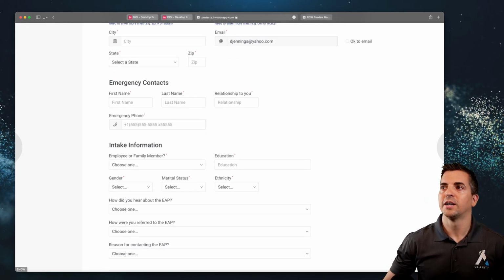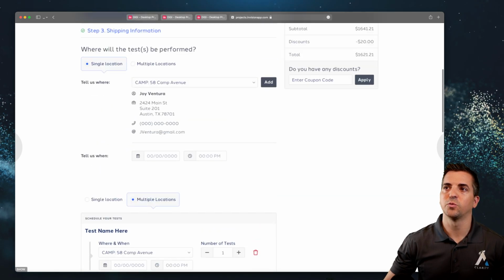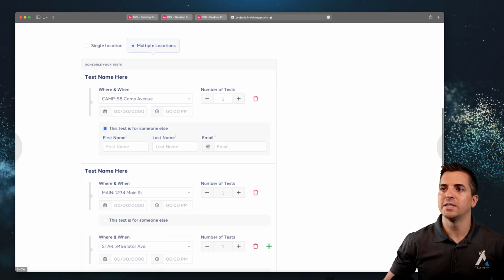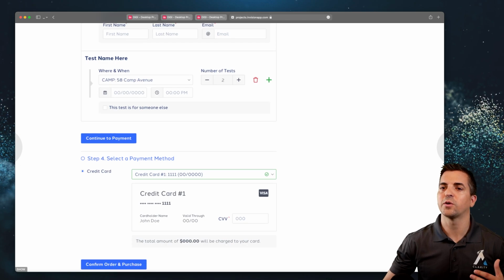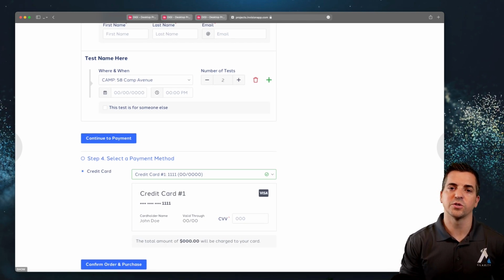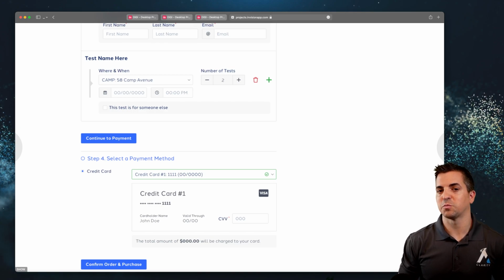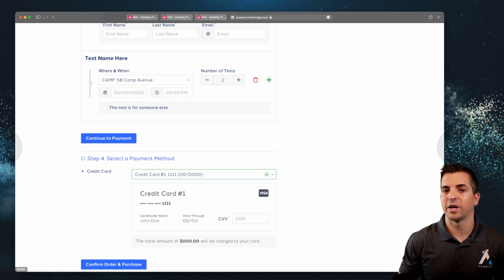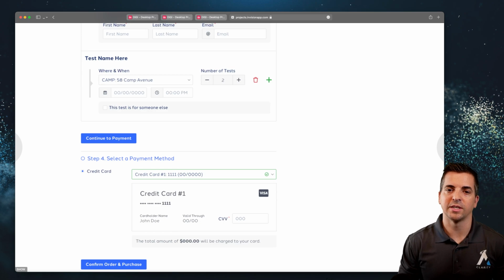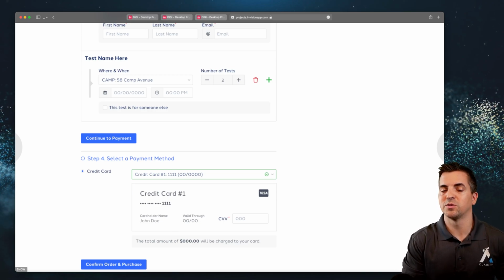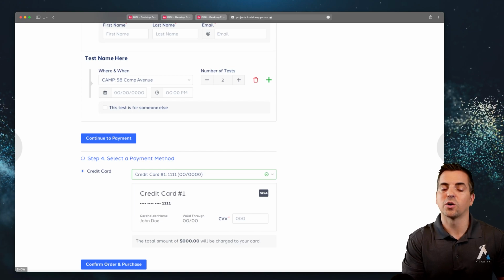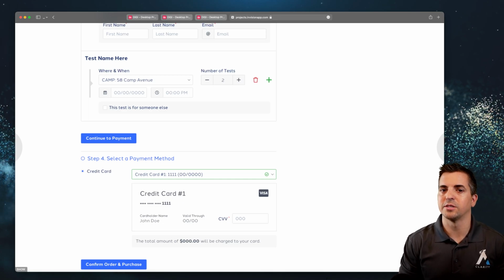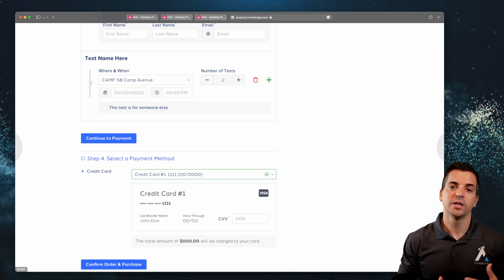within their profile. Finally, we want to show that we can also ask for the billing, the insurance information during the checkout phase. So whenever the user is in the checkout phase, they can select, as opposed to a credit card, an insurance provider, and they can even do things like providing a backup in case their insurance doesn't cover everything. They can provide their credit card information and an authorization that they understand if their billing information through their insurance company isn't working, that they are going to go ahead and pay for the full amount with their own billing information. Now, this just depends on your business logic that you want to apply to your HIPAA platform.